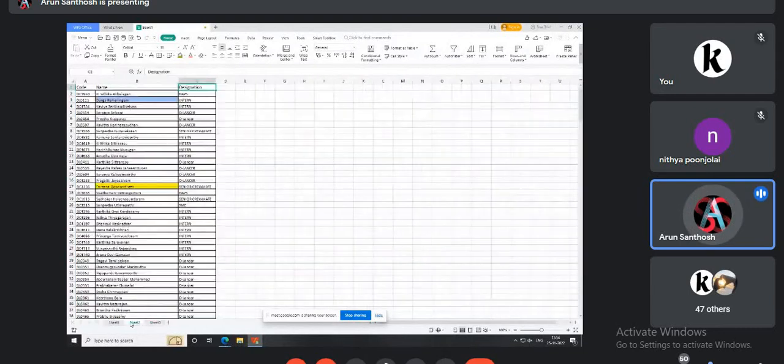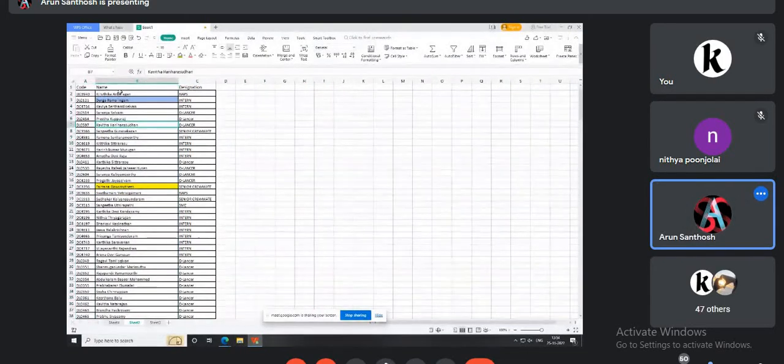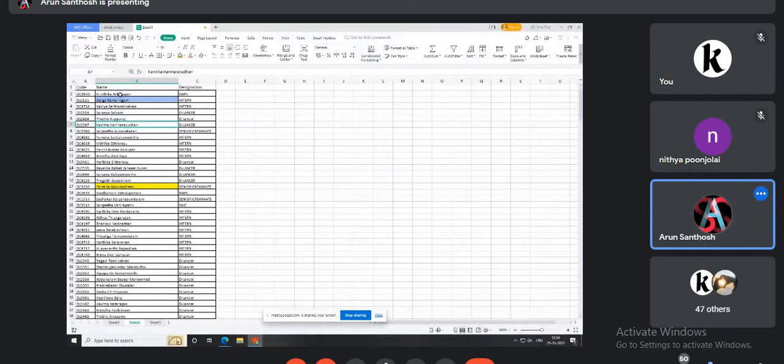And one more thing, VLOOKUP only works when you work from left to right. You can't go with a name to code. So you have a name, but you need a code, means you can't use VLOOKUP from this data to this data.